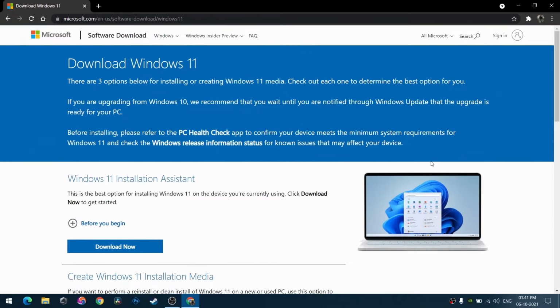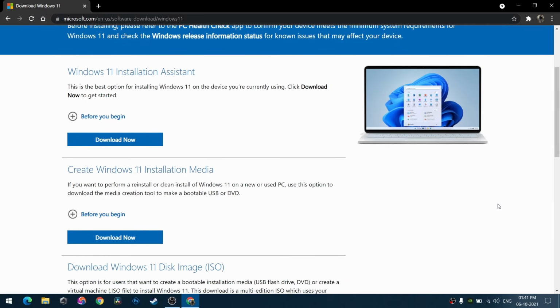So these are the three options that you can try if you do not get this Windows 11 upgrade notification. Or you can wait for the upgrade notification and do it the safe way, so you don't lose any files or folders. If you have important data in your computer, it is best to leave it as it is, wait for the upgrade notification, and do it directly from Windows Update. You won't face any big problems if you do that. But if you do not want to wait for that upgrade notification to appear, the best thing you can do is try this option, the Windows 11 Installation Assistant.